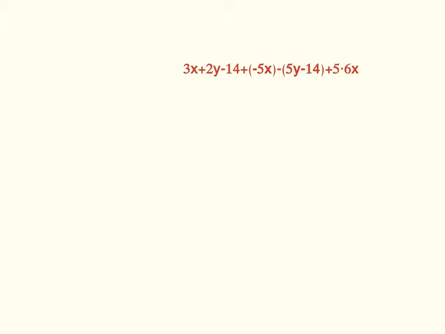This is an algebraic expression. You'll notice that in this expression, we have numbers, variables, and math operations. We still have terms. Terms are separated by addition and subtraction signs. So I want you to write down algebraic expression. An algebraic expression includes at least one variable. In this case, you can see that we have x's and y's.